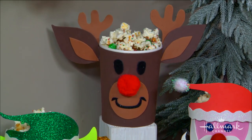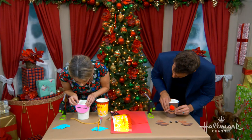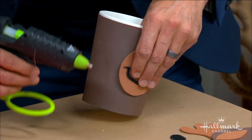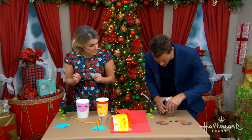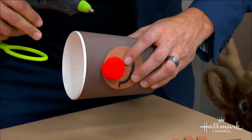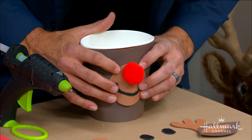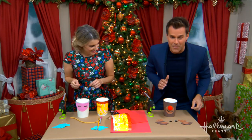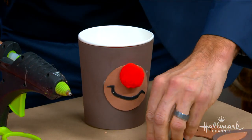Add some glue to the back and stick it on — we can do this together, it's not so hard! For the angel face, I'm gonna come all the way up to the top of my bowl. It's easier if you do it looking at it straight on. Because the bucket is curved, you want to make sure you get glue on all sides so it adheres evenly. You may want to pull the face down just a tiny bit to make sure there's room on top for the eyes. I put it on a little crooked but he's kind of smiling — he's got some character!